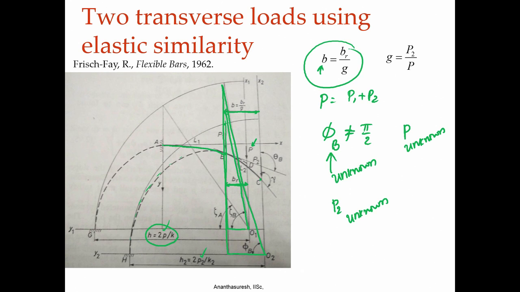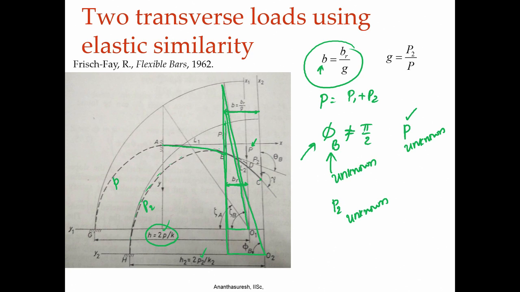So, previously from the length equation, here we get one equation for P, and phi B comes from the cosine equation. Now, the third equation is this one relating B and BR. He gets 3 equations, 3 unknowns, and solves it. It is a lot of geometric construction, but the corresponding equations are worth studying carefully to see that it actually works out in a way that when there are 2 transverse loads, you have 3 equations in 3 unknowns. Unknowns are phi B, P, and P2. That P corresponds to this, and there is a P2 corresponding to this.